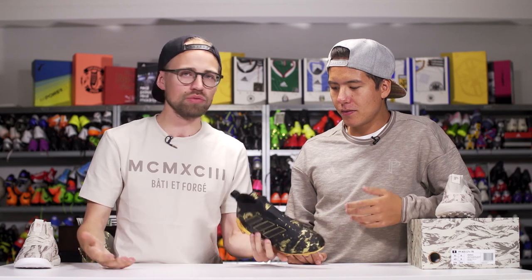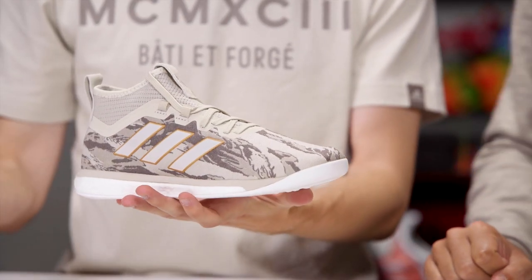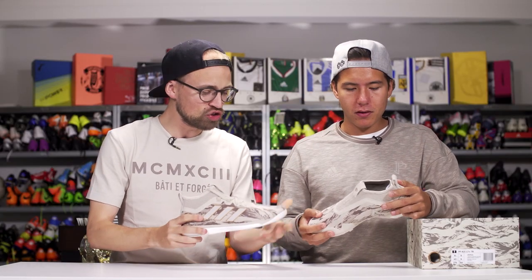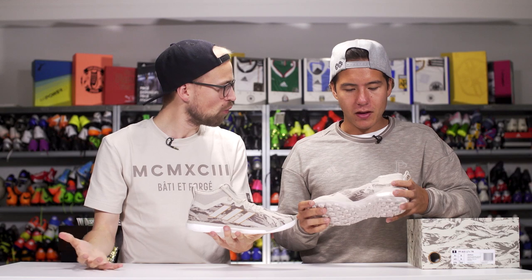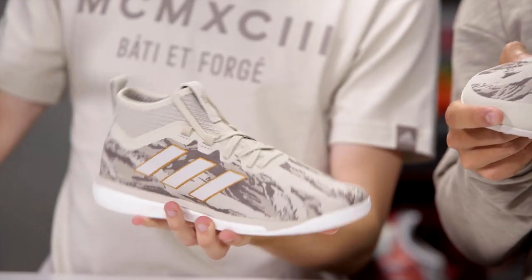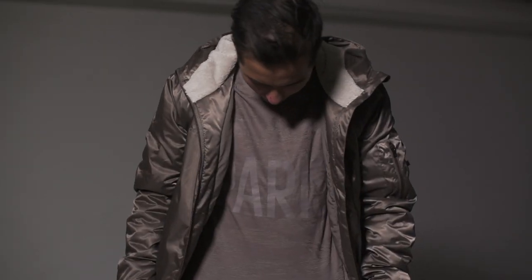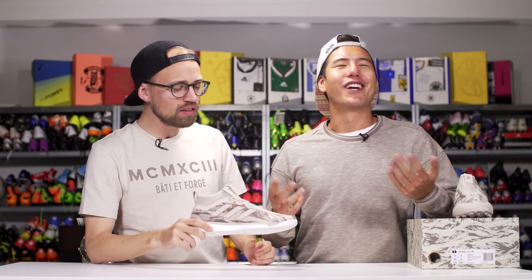He got his own logo, his own Twitter emoji - Pogboom and all that stuff. But this is inspired by his African roots, his African heritage, the desert or sand storms, the Savannah. With the camouflage pattern I kind of see some tiger, leopard - obviously not leopard because they've got spots - but some wildcat thing going on here.